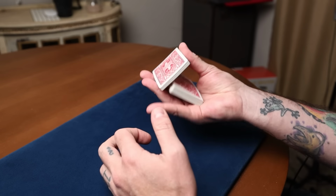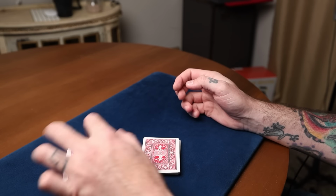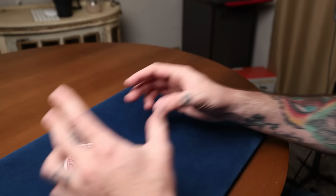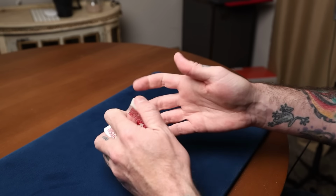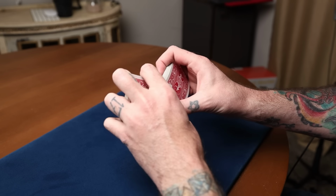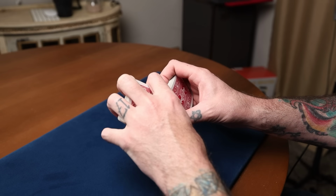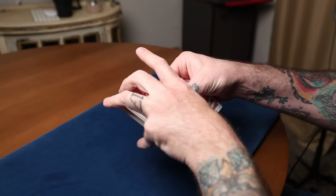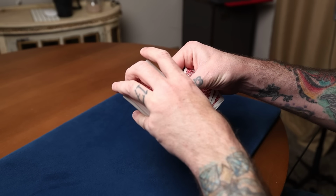Either do a Charlier cut like this, very easy to do, or just lay them on the table and simply cut to it that way. And that's a completely false shuffle, completing it with the cut. One more tip that I have for you is when you're doing this and you go to make them upright like this, you want to take your pinky, your fancy pinky here, and just support this part of the deck here, okay? You want to bring it down and just support the side of the deck so they don't fall everywhere onto the table or the floor, okay?